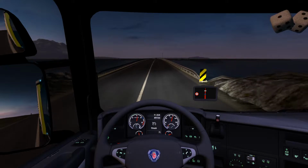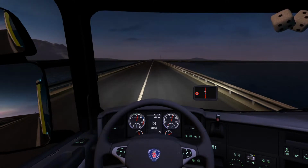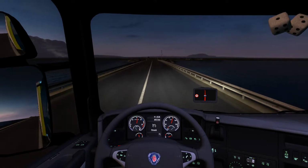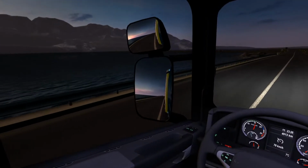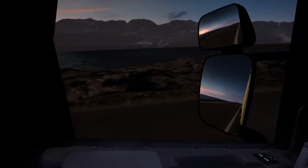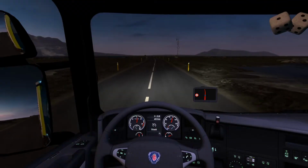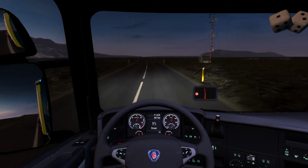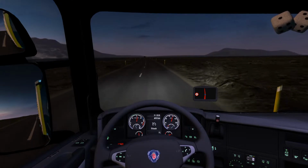So I'm really excited to level up and explore new cities, learn about them as we go, and just appreciate the scenery. Look at this. This is awesome. This bridge right here. Wonderful. Even if it's nighttime, you still get to appreciate it. And yes, thanks for letting me know as well.